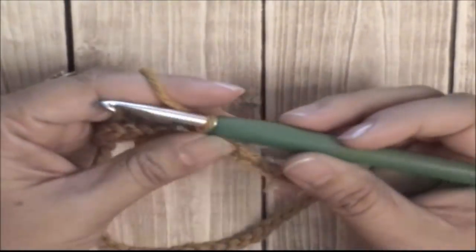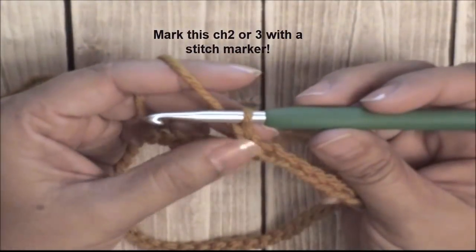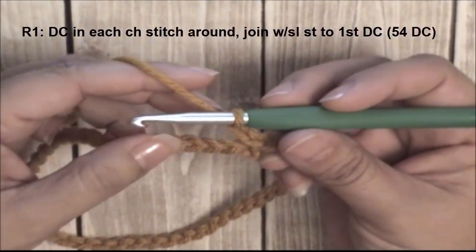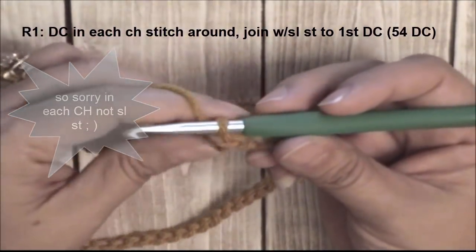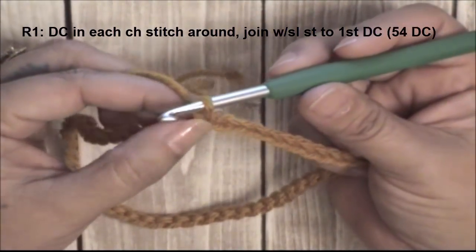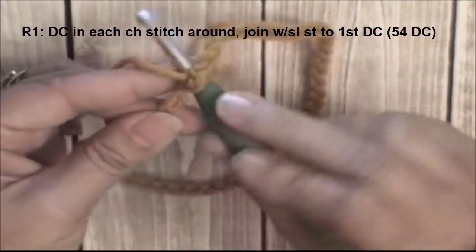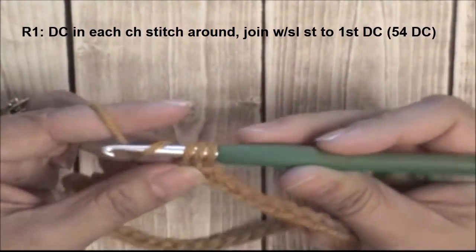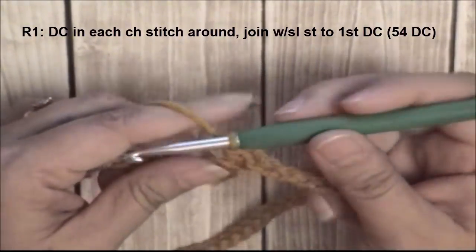And then we're going to chain. I went ahead and chained 2. It says to chain 3, but you can get away with chaining 2. And this will not count as a stitch. And we are going to do a double crochet in each slip stitch all the way around. So we're going to have a total of 54 double crochets all the way around. So in that same chain that we did the join, we're going to go ahead, yarn over, insert your hook into that same stitch, bring up a loop. You have 3 loops on your hook, yarn over, go through 2, yarn over, go through 2. That's your first double crochet.